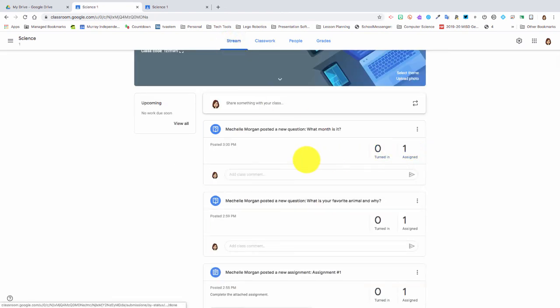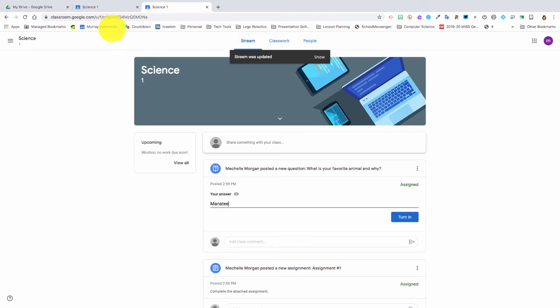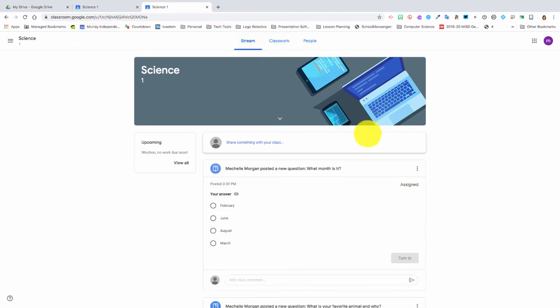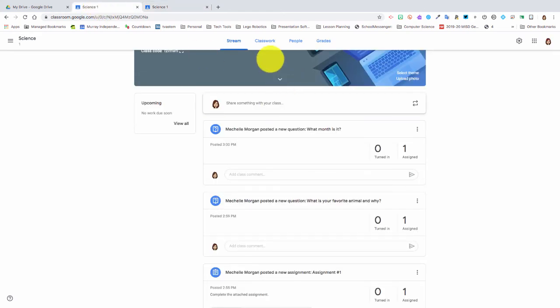Once we look at our stream for it, we can see the question here, and if we update our student view, we can see what the students see. So they can mark an answer and hit turn in. So that's another type of post that you can do in Google Classroom.